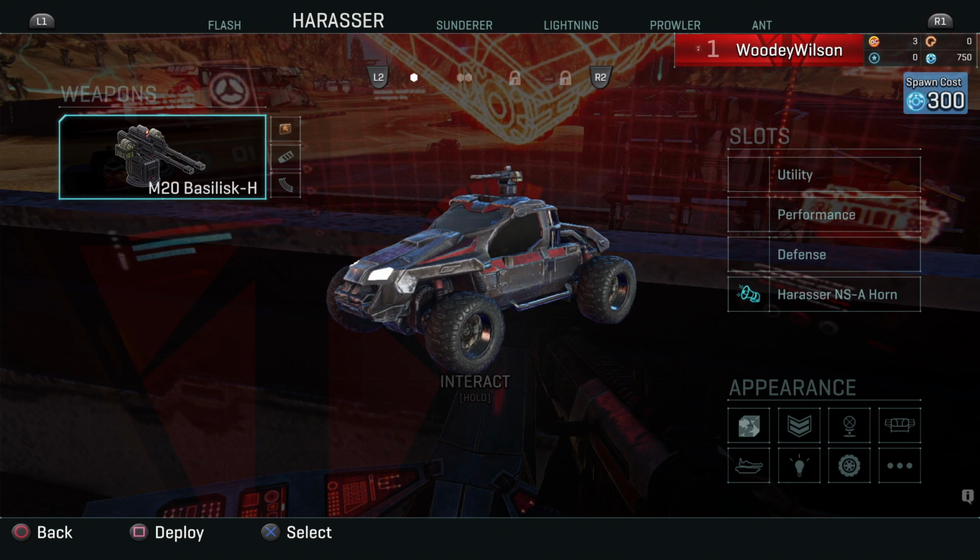The harasser, this is a 3-person vehicle. There is a gun on top, and the third person sits in the back and can use his gun to shoot people. The first person's the driver, and the second person's on the gun on the top where you see. This is the fastest land vehicle in the game. So if you want to go fast, you can choose one of these, and it's got a gun.